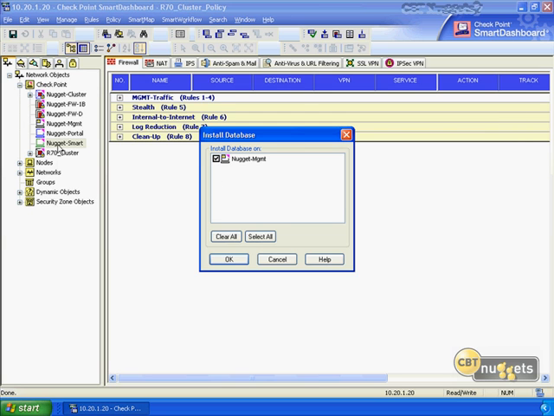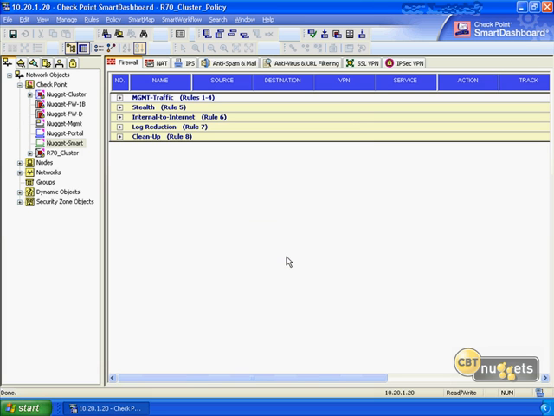In the past, whenever you identified another box as an Eventia Analyzer or Eventia Reporter box, you had to actually install the database directly from your management server to that particular box. Now, one thing we noticed in this GUI is it synced all that information. The CP sync process took care of syncing all of our network objects and all these things here into the Nugget Smart Event server.